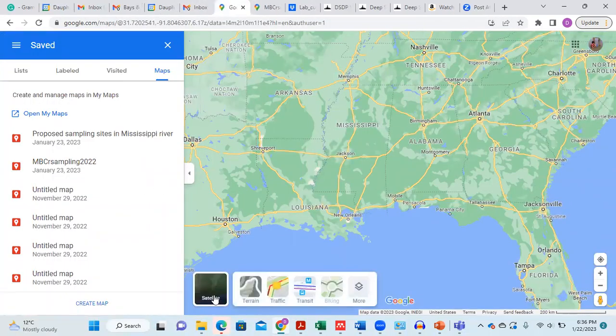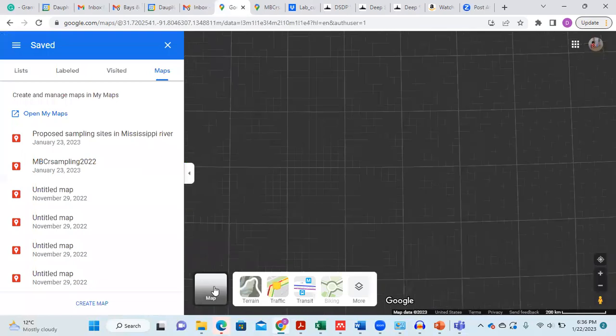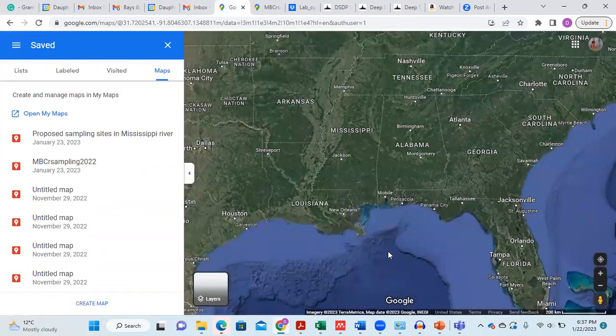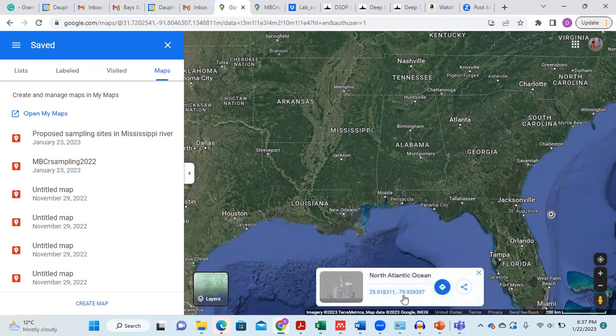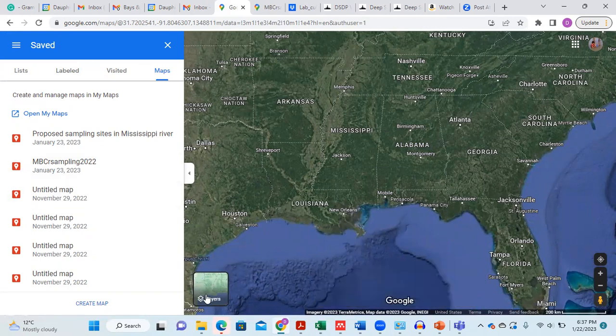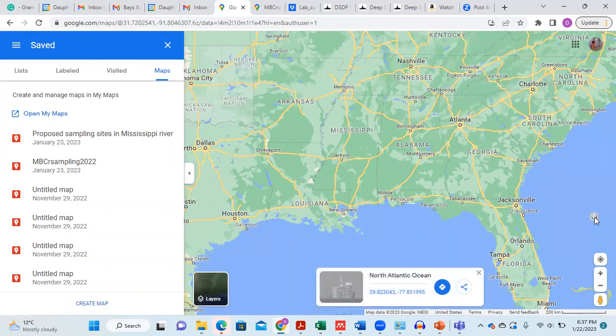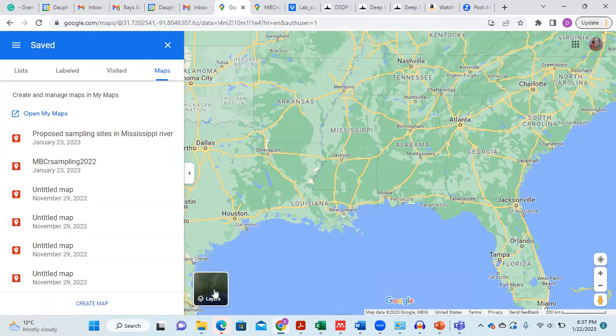We can go to the satellite view, because if you want to see the location, you need to go to the satellite view. You can really go in the normal map view as well, but the satellite view is much better. You can point out your sampling location. Okay, let's start in the created map.